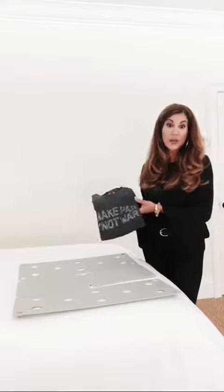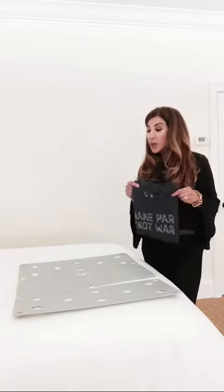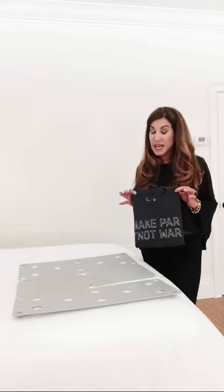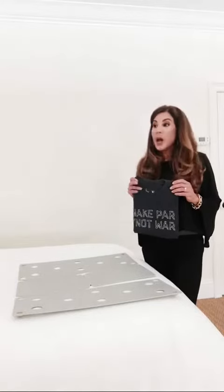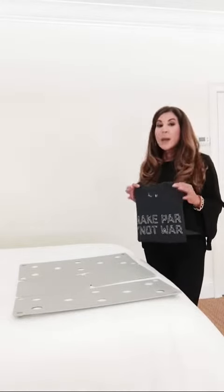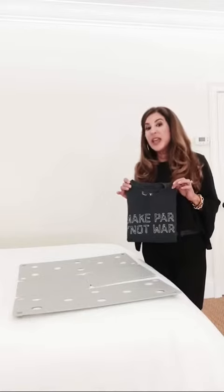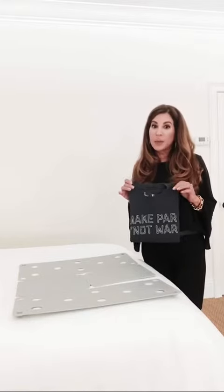You have the most perfectly folded t-shirt. Like I said, yes they look great — they look amazing stacked up in a row on a shelf or in a drawer. But can you maintain this? Can you keep this up? Are you going to have the ones that are perfectly folded and then not be able to keep up with it?